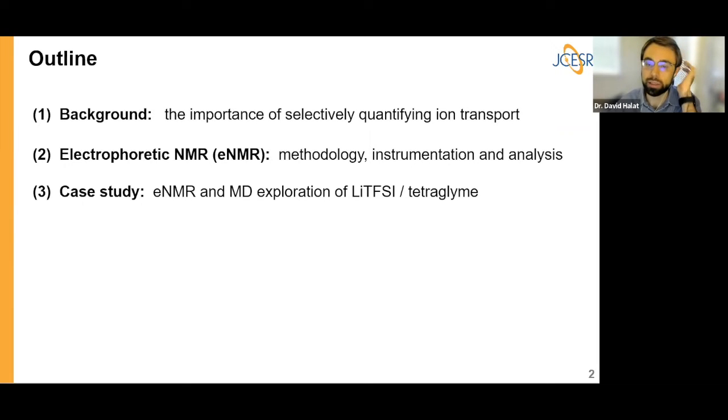After that, I'll dive into electrophoretic NMR itself, which from this point forward, you'll hear me refer to as eNMR. This is still a relatively underutilized technique, and I would say that the instrumental and analytical infrastructure for doing these kinds of measurements is not that widespread. So I'll go into detail about what these measurements actually entail, as well as some of the pitfalls one can expect to encounter when working in this field. And that will likely be a good point at which to break for any questions.